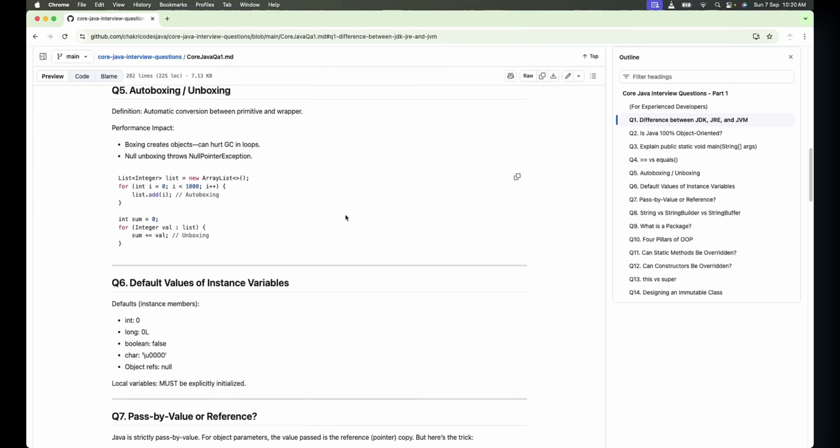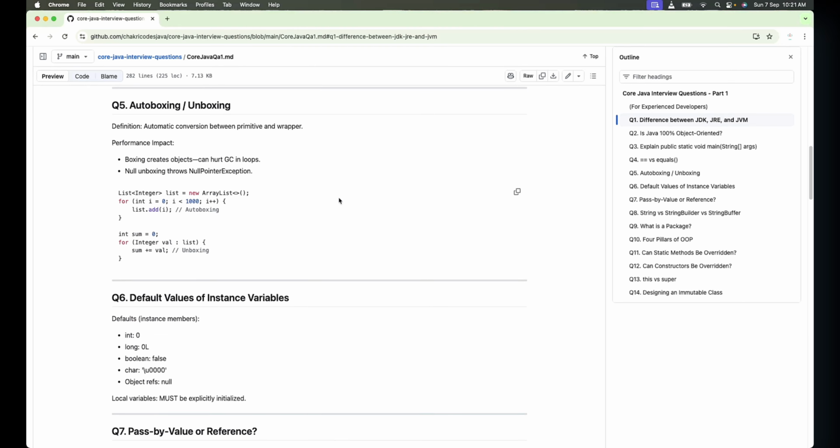We can see one more interview question, auto boxing and unboxing. I told you one before, converting integer to int. Integer to int conversion will be done here. Actually, int i is a normal primitive data type, and it will be converted into the Integer value.